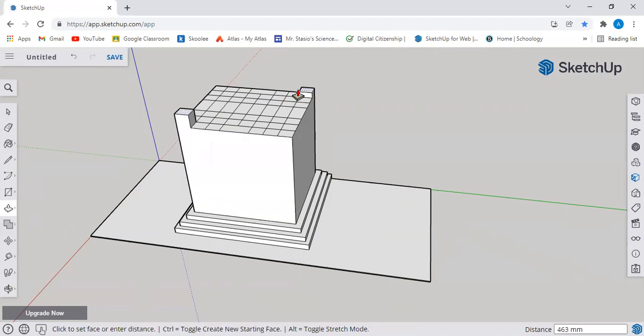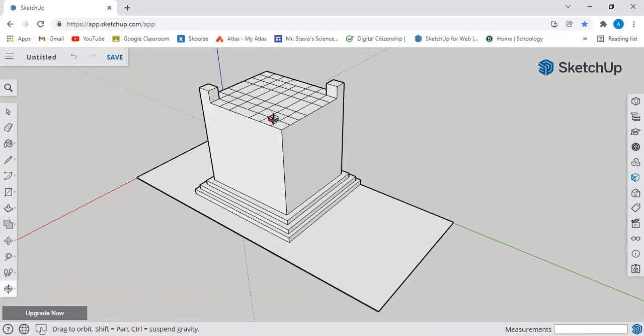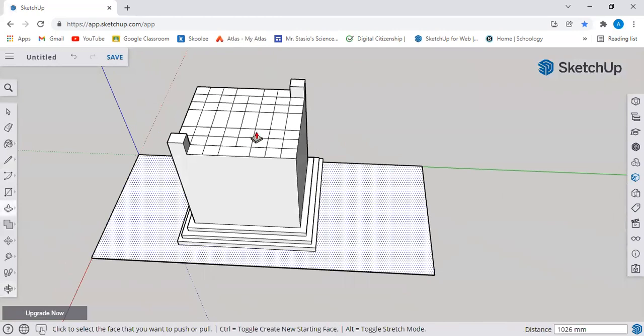I want the height of this to be exactly the same height as the first one. While I am extruding this part, I have to move and click on the top of this, so I can have both of them the same height.